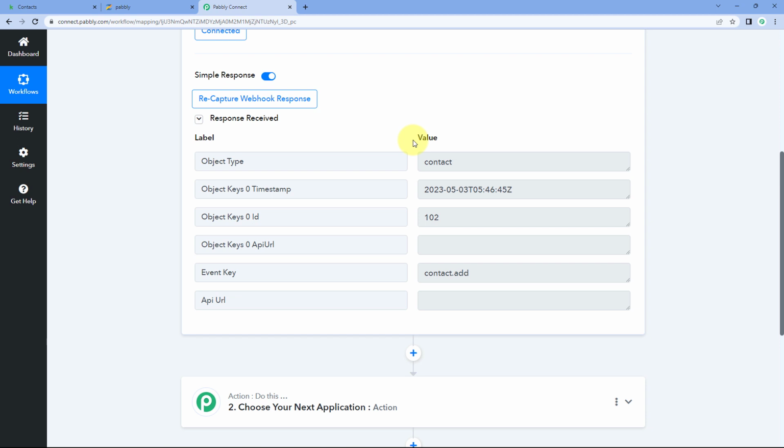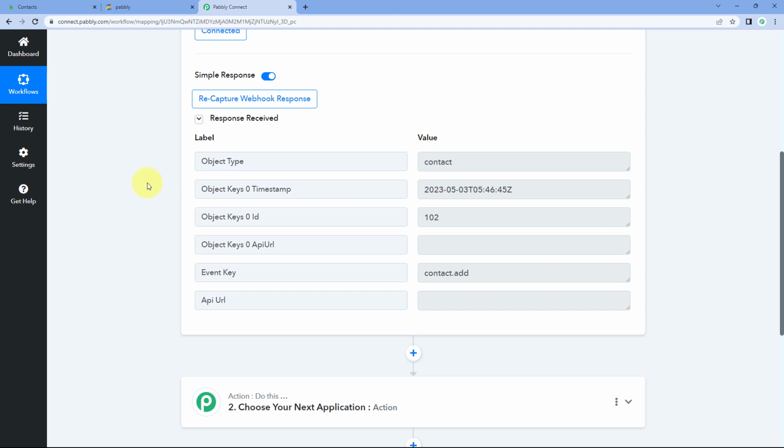But in this response, in these details, you will see we haven't actually received the details of the contact which we have created. Details like name, email, phone number are missing over here. Now to get those details, what we have to do, using this contact ID which Keap has sent of a new contact, we have to actually retrieve the details of the contact in the next step.